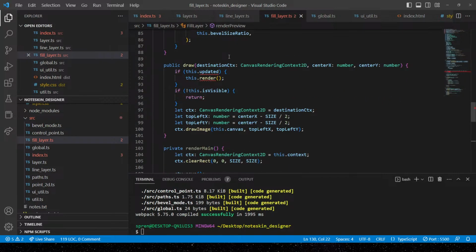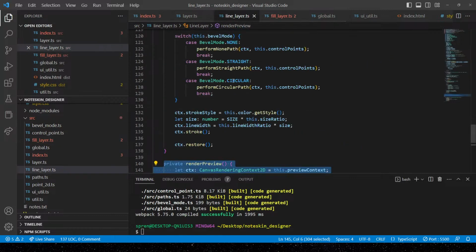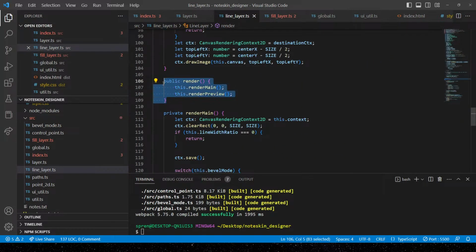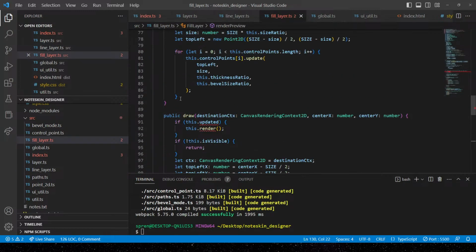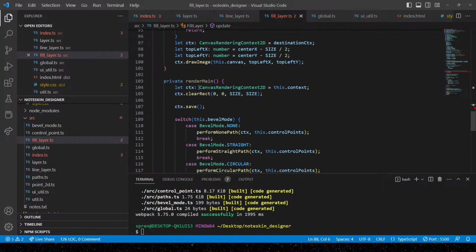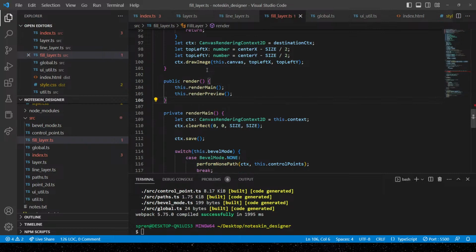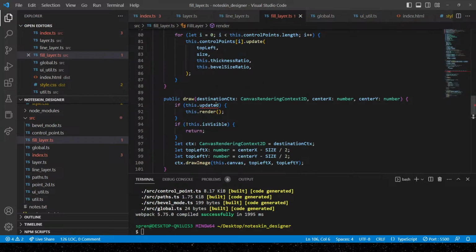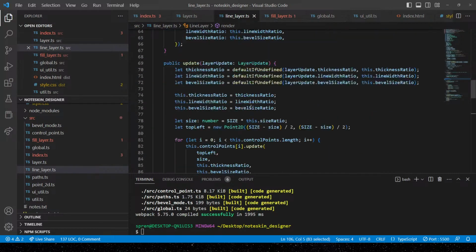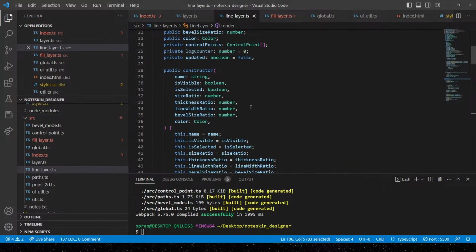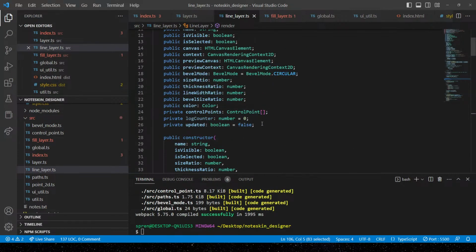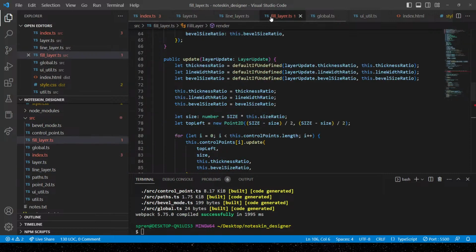However, problem. Oh, I forgot this cute little guy. Oh, I need the updated flag, which is private, and it's down low, which is why I forgot about it.